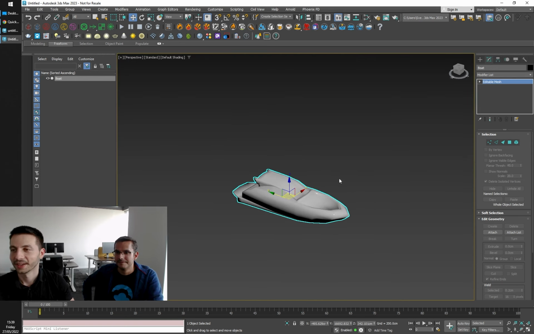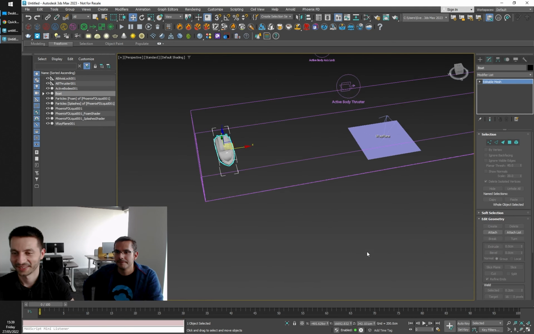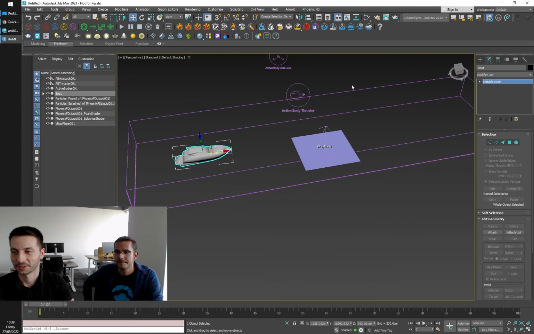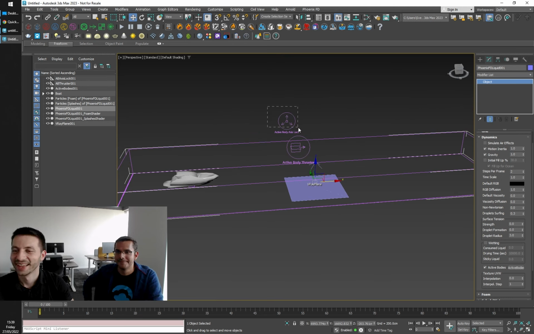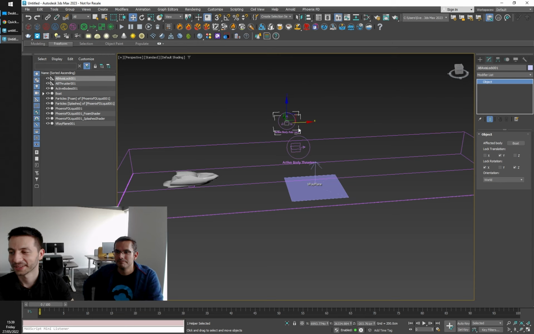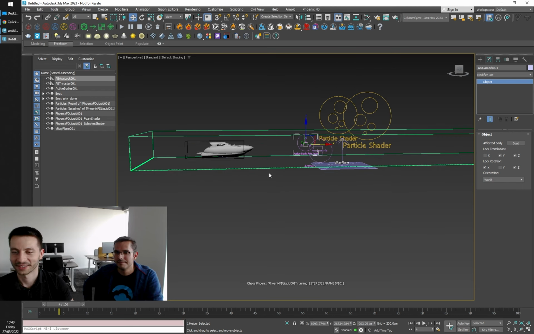So once we are ready, let's create a Speedboat preset as a start, but let's modify it a bit. So in this case, we know that we need to rotate our bolt, but what I will do now is select our simulator and disable the initial fill up. And I can do the axis lock and I can lock the translation in Z. So this way our boat won't fall down and we know that it will move straight forward without going up and down. And we have something like this.